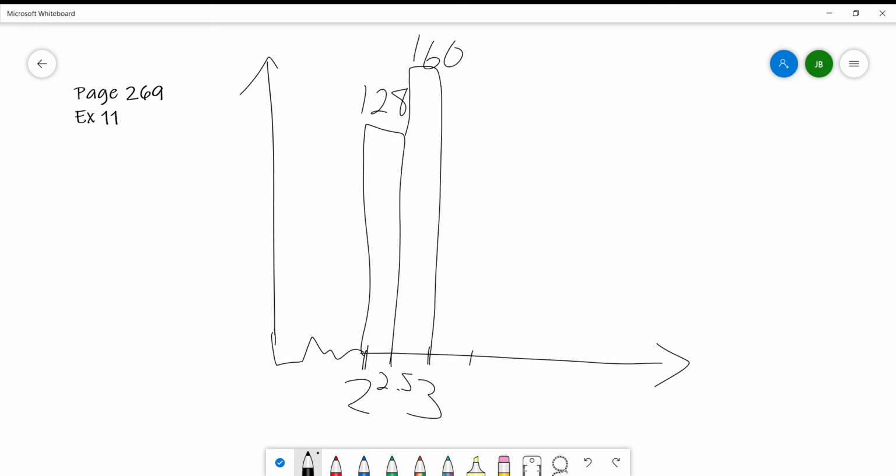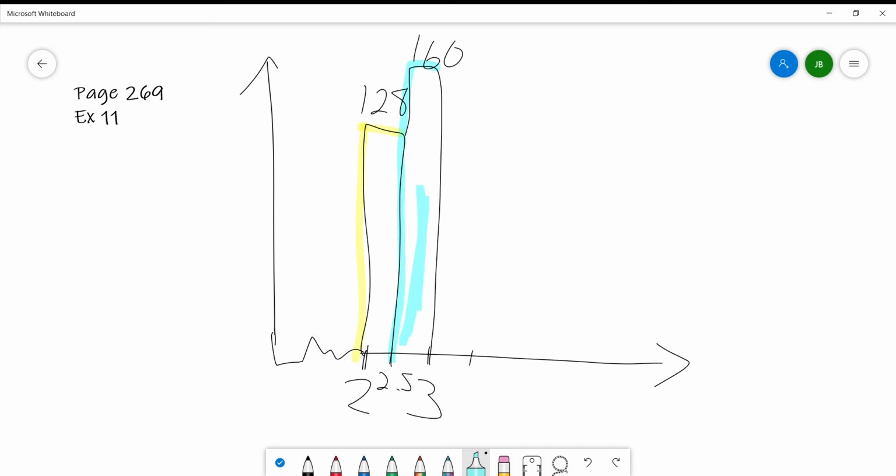Well, let's read. The upper value shows the least possible value for the next interval. So for example, the bar for the interval 2 to 2.5 shows the frequency for GPAs in the range. Your GPA is greater than or equal to 2, but less than 2.5. So this bar starts here and goes up to there. The next interval starts on exactly 2.5. So if you have a GPA of exactly 2.5, you are counted in this bar, not in the one on the left. All right, that's how an interval histogram works.